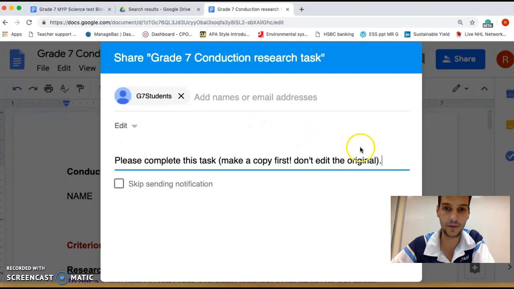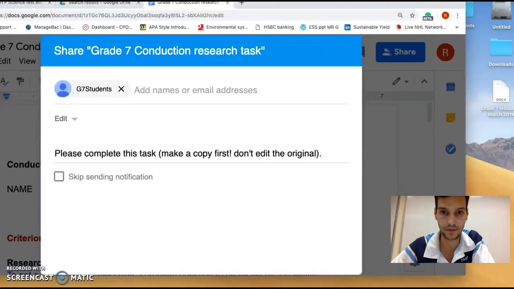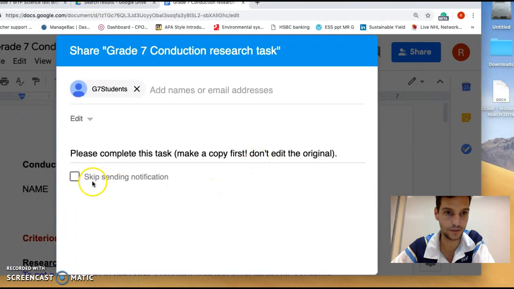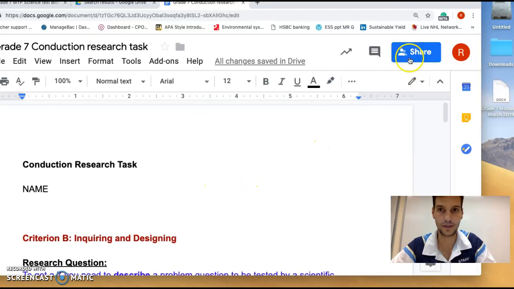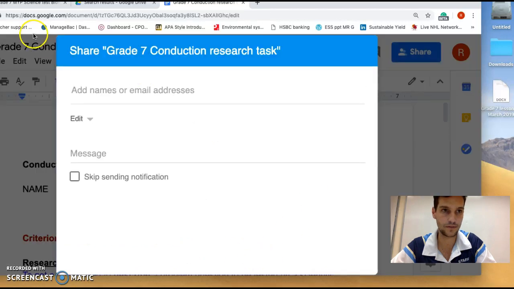Okay, so the reason why I'm saying that at the part there, make a copy first, don't edit the original, is very, very important. Okay, where's the send button? That's frustrating. That's interesting. Let's try that again. Share.